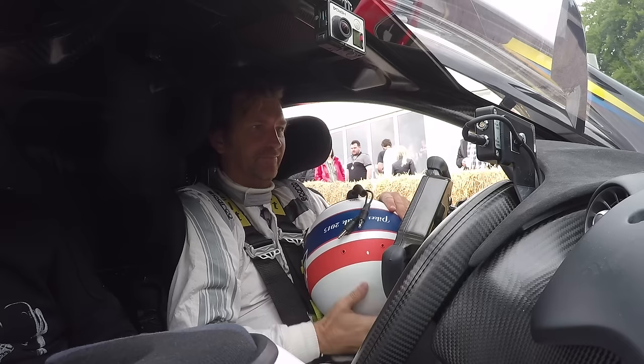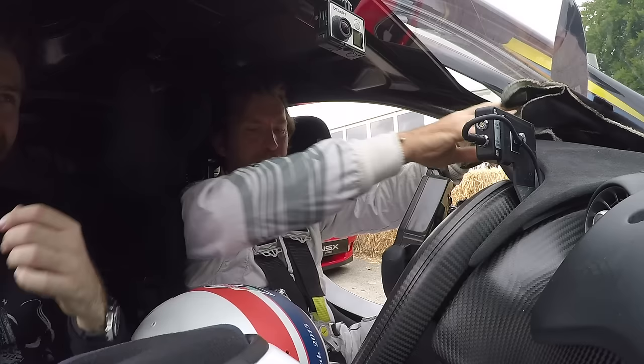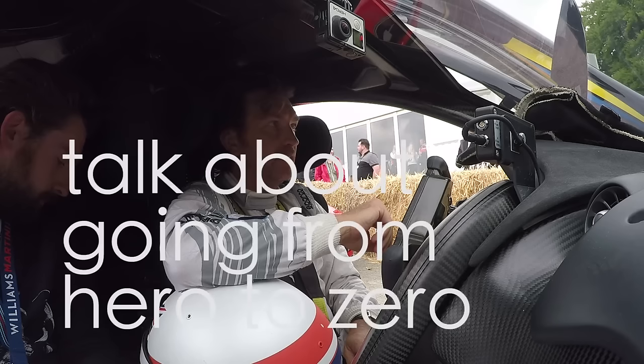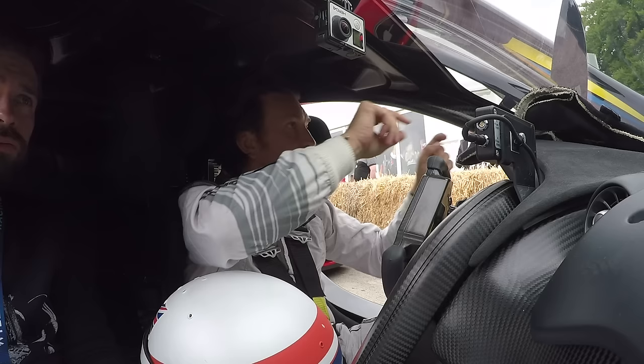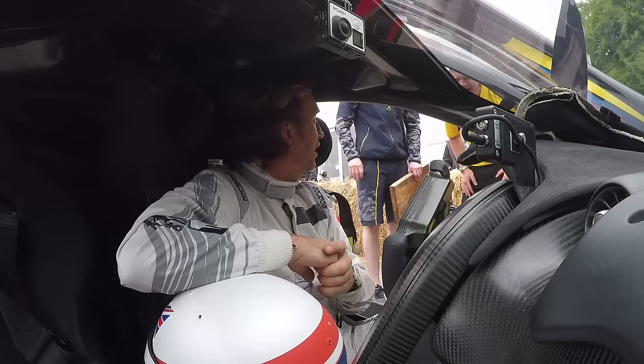Let's work this out. Or maybe you don't need a handbrake because you put your man under the wheel, don't you? Yeah, you have your trusty assistant. The man we don't have right now. They didn't leave us with any chocks or anything. Maybe there's a chock over there. Excuse me, mate, is there any way you could grab one of those chocks? Thank you. I'm not going to trust it to go in the back of that. That's like one really expensive car being hit by a really fucking expensive car.